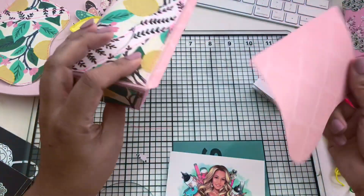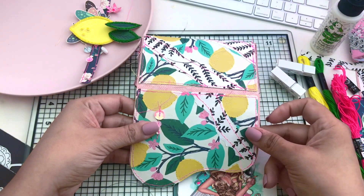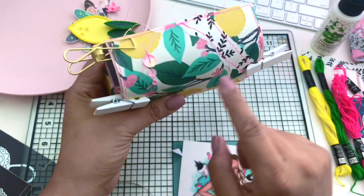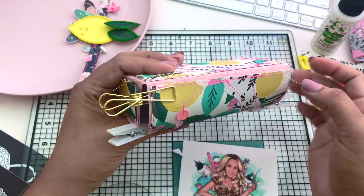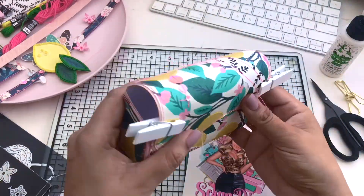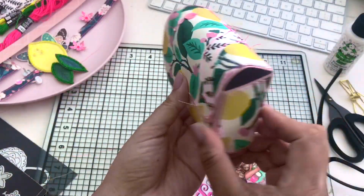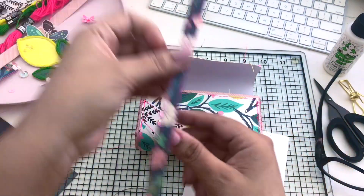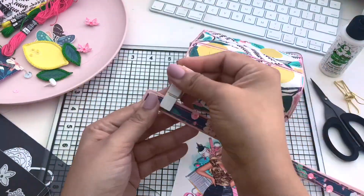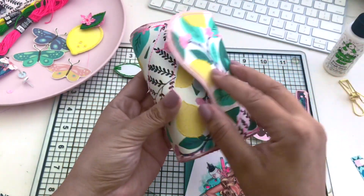Let's go ahead and add the flap now — it's going to go right here. Now for the lining on the flap, same deal with your clips — we're going to start on the curve first, and start on the edge with this one. Once I place the top panel down, I can see the edge is the best place to glue. What's left is the strap, so I'm going to glue the strap the same way in pieces. I'm going to add this Velcro piece in the middle — all done. It opens and closes and is secured now.